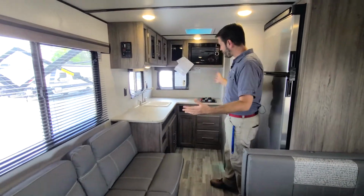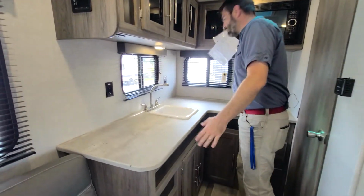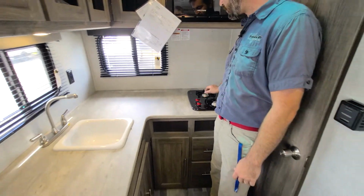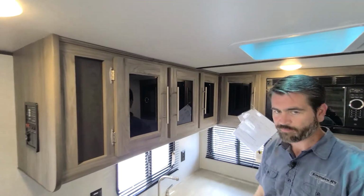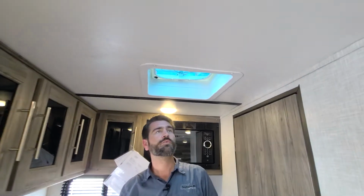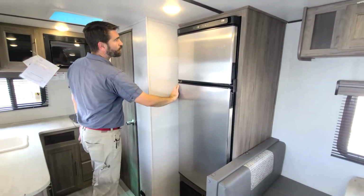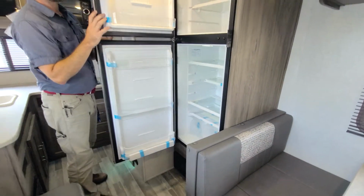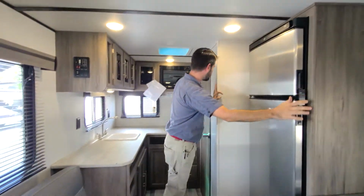Now the RK, the namesake, that's back this way. The rear kitchen itself is actually quite nice because of the way they've tucked it into this corner. It gives us a lot of counter space. They've given us a 2-burner stove over here, a nice decent sized sink, plenty of overhead cabinetry above, and a little exhaust fan up here right over your kitchen as well. The refrigerator is tucked over into this corner. It's a 12-volt Norcold refrigerator, so it's got lots and lots of space inside. Plenty for this size trailer and being a weekend warrior or a one-week adventurer.